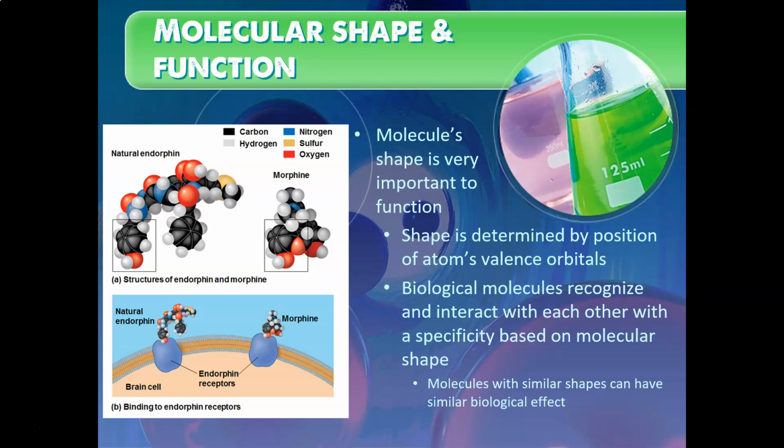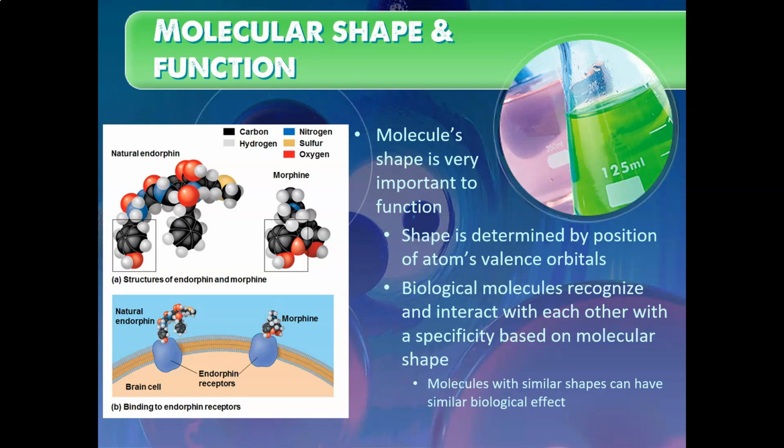So biological molecules in a living thing, these are our communicators. Everything that we do from one cell to the next in order for it to communicate, especially in a multicellular organism, to coordinate function, is done at a molecular level. So biological molecules are recognized from one cell to the next based on their shape. And those molecular shapes are really important in the way that they do their job.